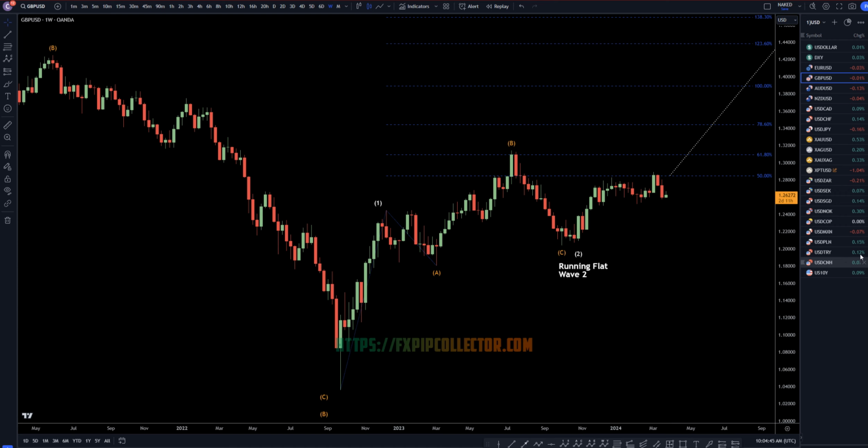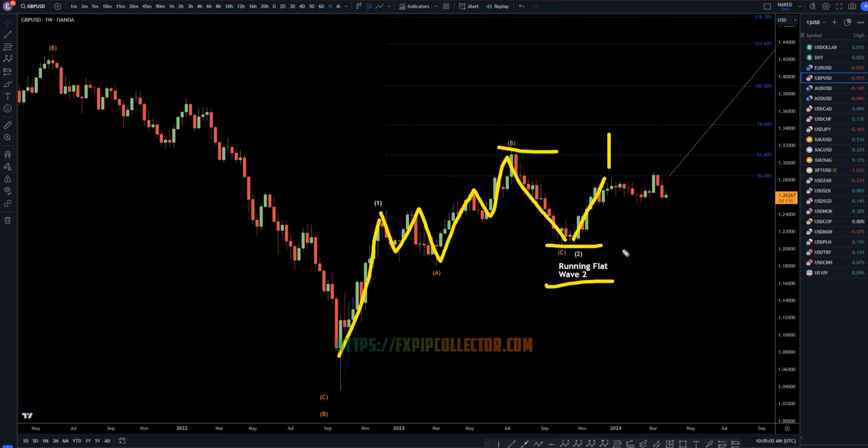Going down to the weekly, I still think this first push up on the weekly is an A. I still call this 3 waves down, 3 waves up, and 5 waves down. Looks to me like a running flat wave 2. Higher high wave B, higher high wave C. Definitely fits the characteristics of a running flat. That would make this a wave 1.